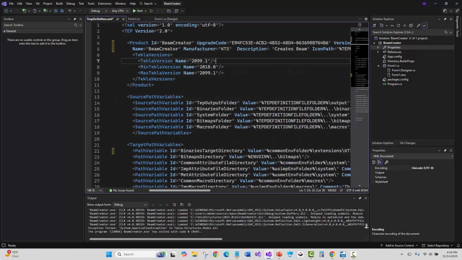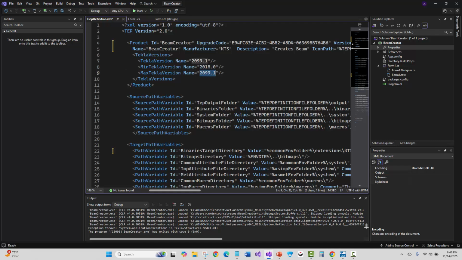Now, if I bounce back up to the top of the TSEP Definition XML file, this is where I tell it the minimum version of Tekla Structures that I can install this to. So even though I'm using the 2025 API, I'm not really using anything that's probably specific to 2025, and I could probably port this back to earlier versions because the model API has been frozen for a while, and so some of the core things that I've been calling out in this example could be backwards compatible. But not all things are, and so you need to be mindful of that. If you're using something that is deployed in the version 2025 API, you may not be able to actually call that and make this backwards compatible.